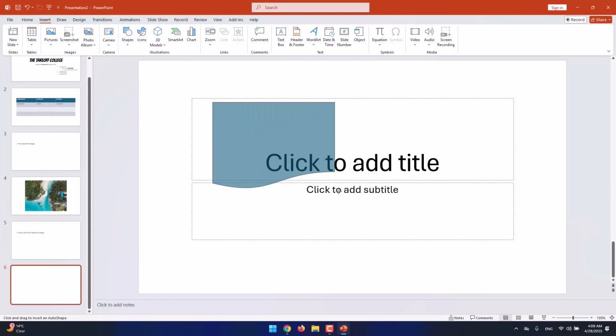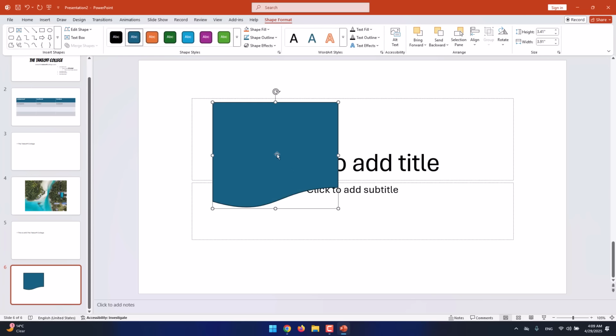Then by clicking and dragging, as you see, I will be able to have that shape and insert it inside my project. As you see, we have an extra tab opened here as well, called Shape Format. This Shape Format will provide me with different settings we have for these shapes.